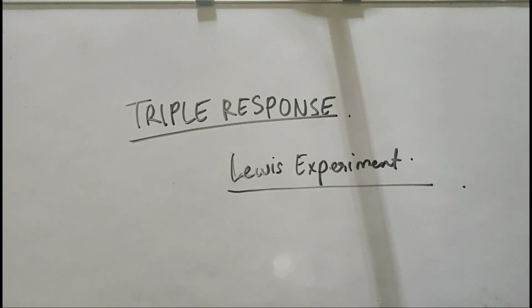If we see the definition of flare, so flare is the bright reddish appearance or flush surrounding the red line, and it results from vasodilatation of the adjacent arterioles. And the wheal is the swelling or edema of the surrounding skin. This occurs due to transudation of fluid into the extravascular space.